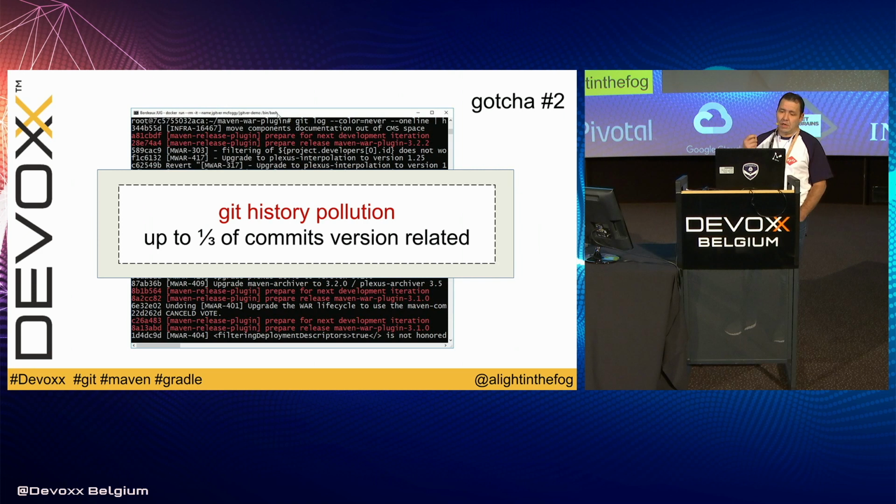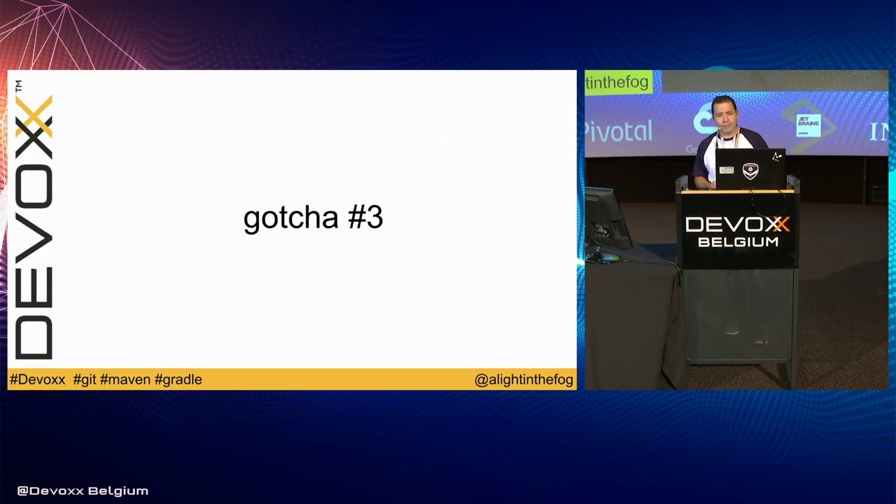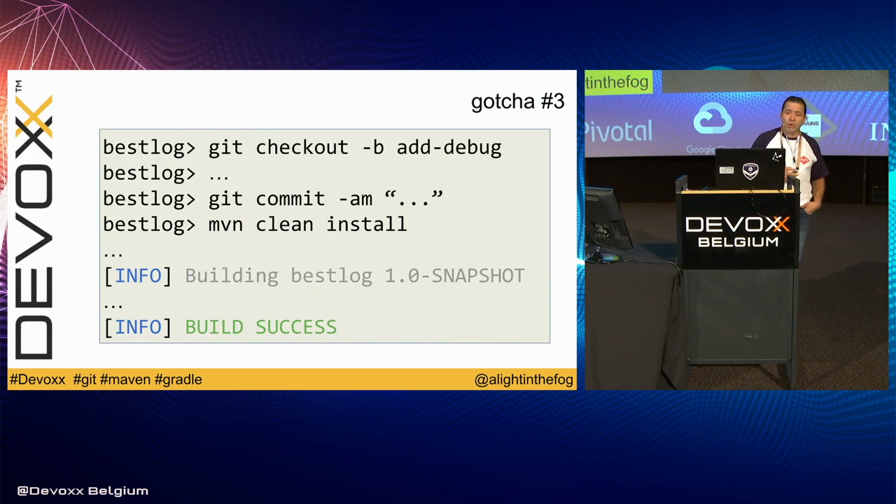We have moved toward a new SCM that allows us to keep our code very clean by changing the commits, the way they look, by squashing, by rebasing, and so on. So our Git history means something for ourselves. If we look at the Git log, it should reveal something about our project. But due to the tooling that we have today in our hands, we are polluting it just to change the versions.